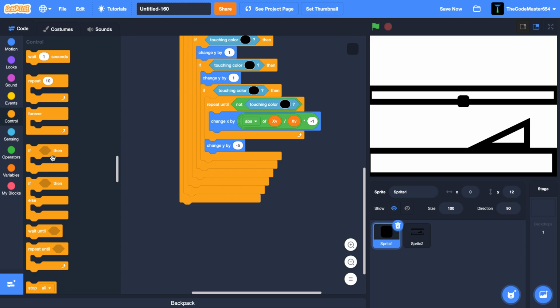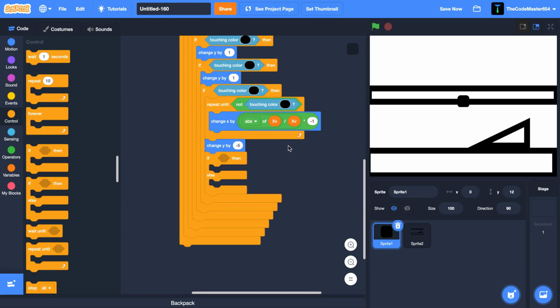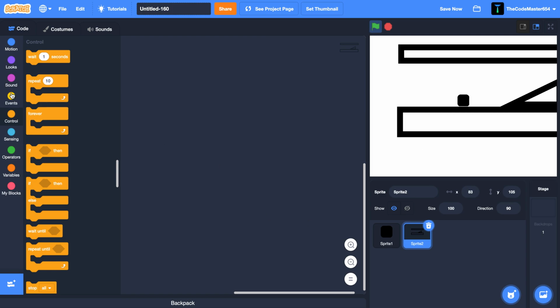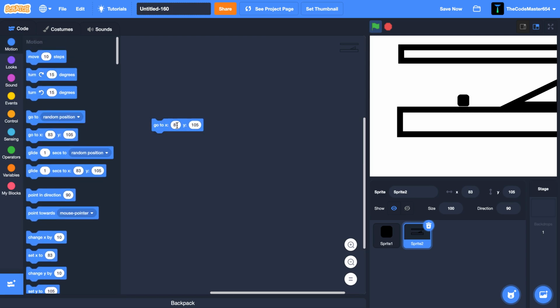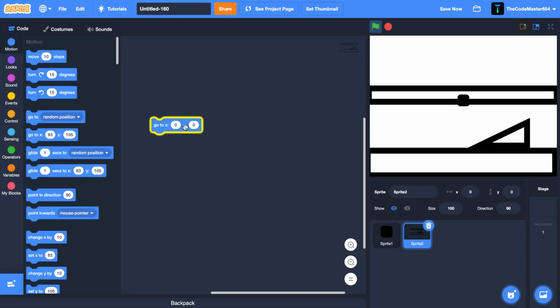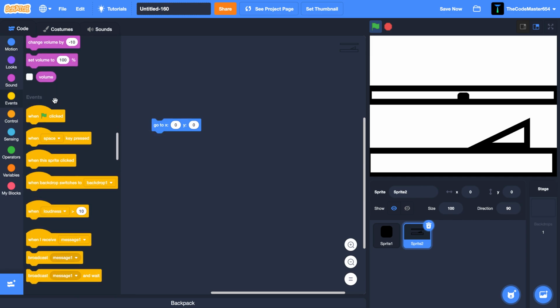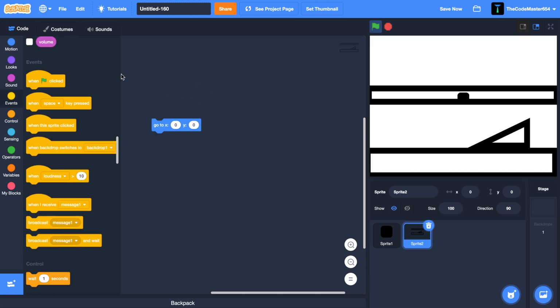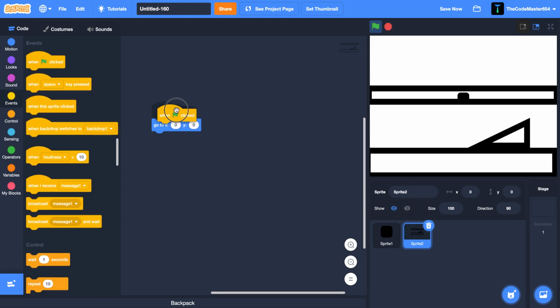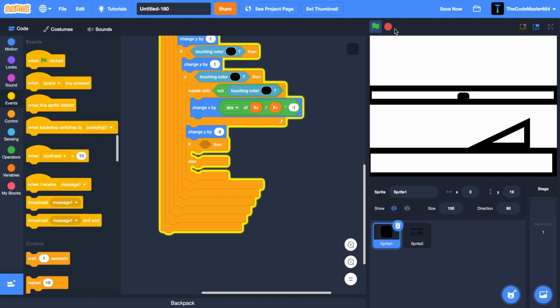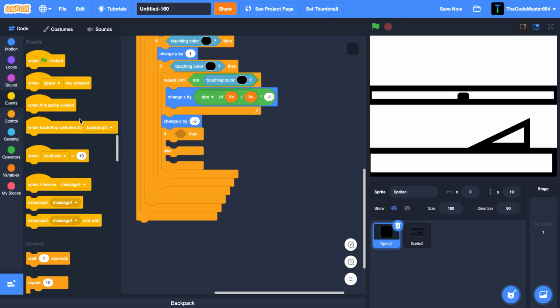Now we want to add in the wall jump detection. So we want this to go to 0, 0. And we want the wall jump detection right under our change y by -5 block.